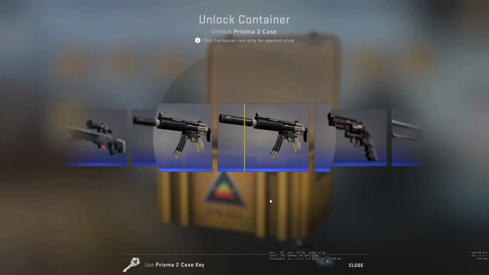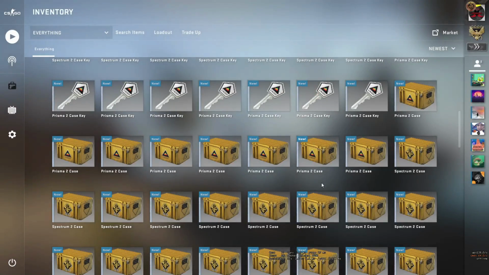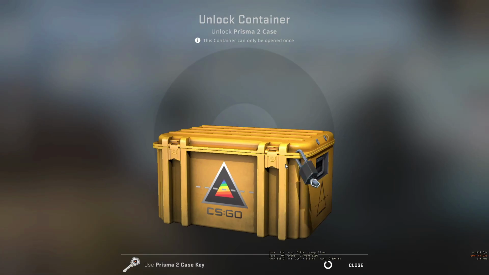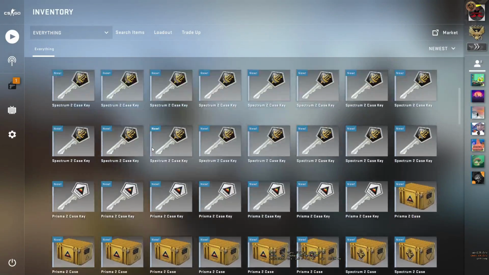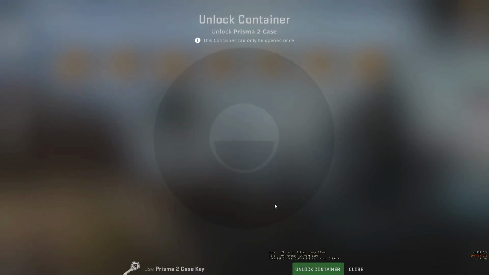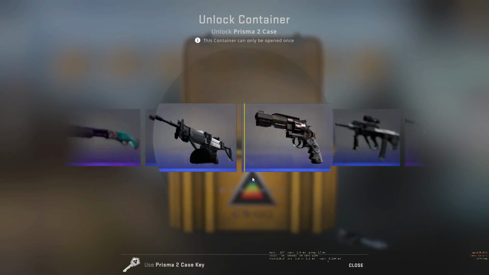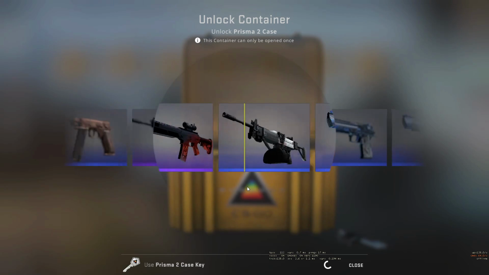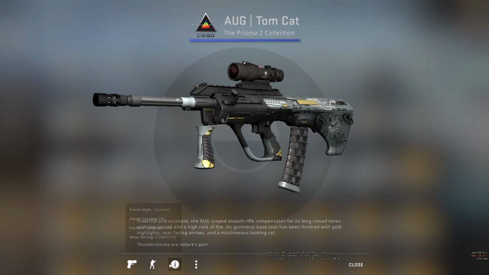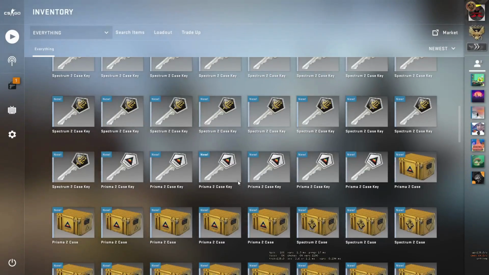We sold a knife to do these openings, by the way. Excuse me. So, okay. I'm gonna do one fast open here. Watch this. Oh, what do we get? Okay, we got a blue. What a surprise. Please, please. I will give you my firstborn child, Gaben. Or we can just get an AUG. And like Field-Tested as well. It just doesn't even look good, man.